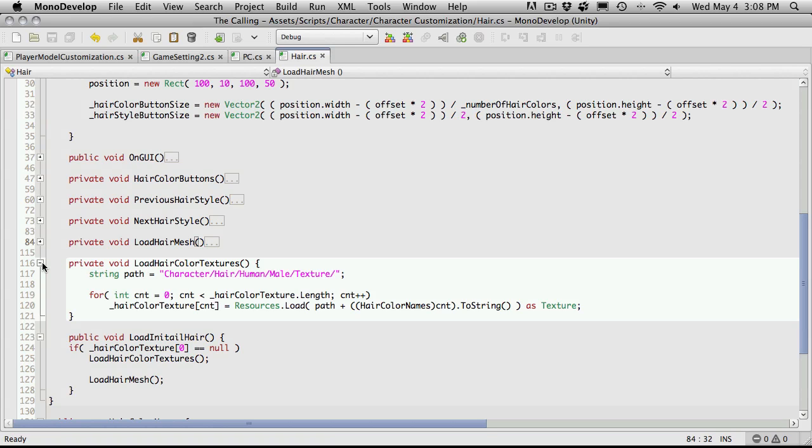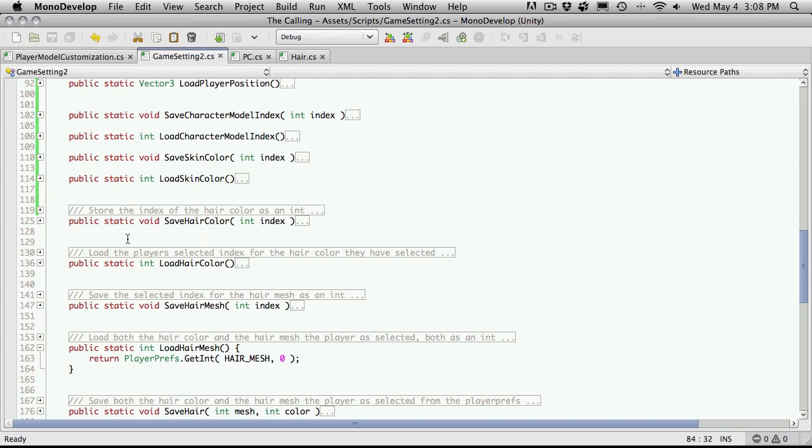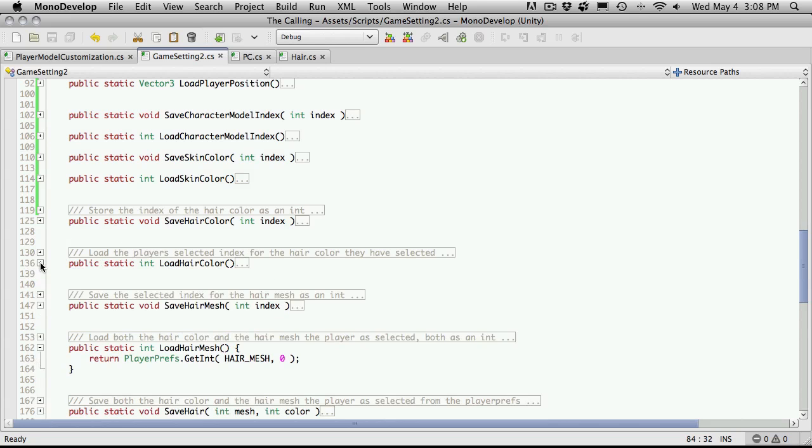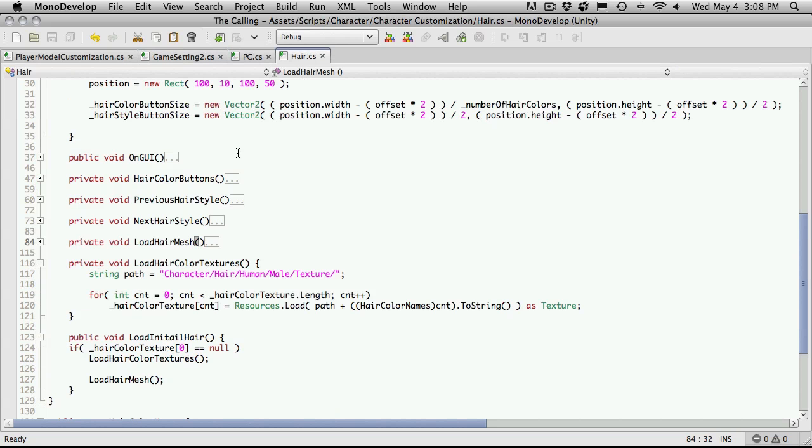So let me see, we're loading hair color. Let me see, I just want to make sure it's in here. Save hair color, it's an index, or sorry, an int. All right, and by default we're doing 0. So we'll come back over here and we'll just look at the hair color textures. And here's where we're actually loading the initial hair. So load hair color texture.